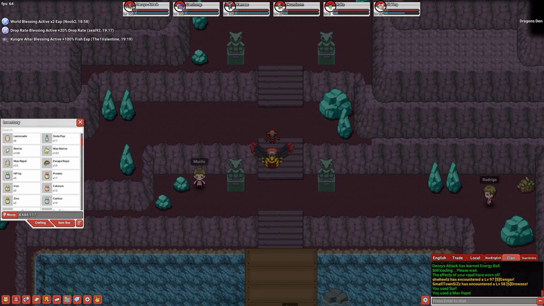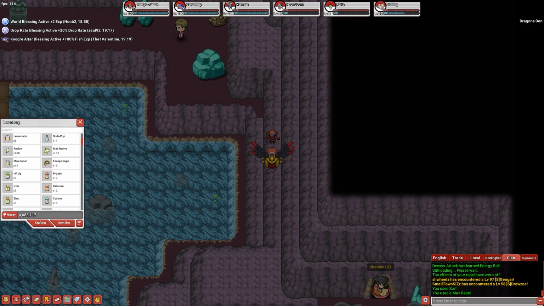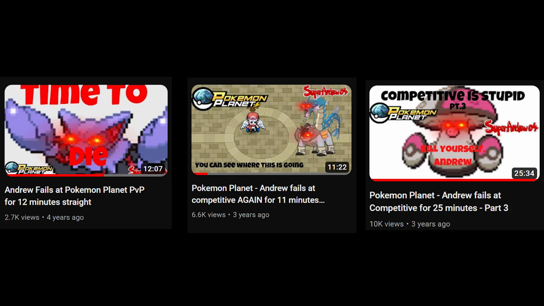I'm happy to announce that they've added new Mega Stones. I'm personally really excited for this change because a lot of them can be found through PvE, and if you know me, I suck at PvP. That was not supposed to rhyme.